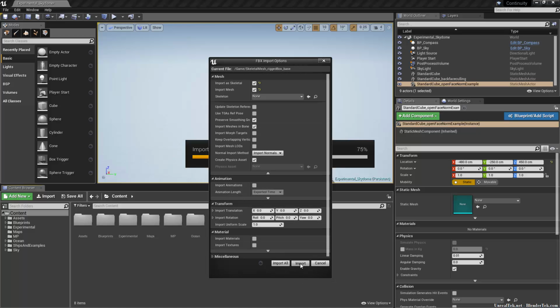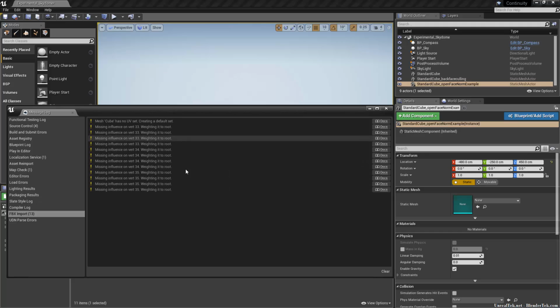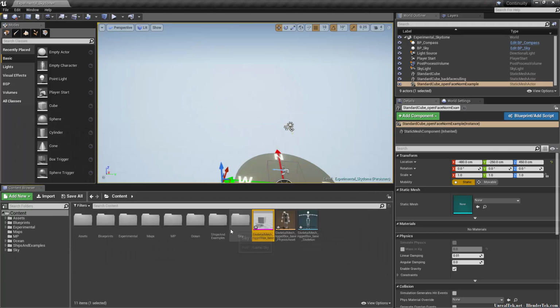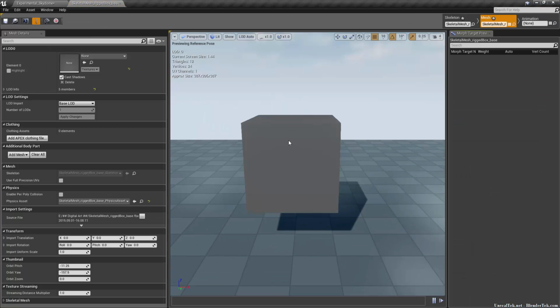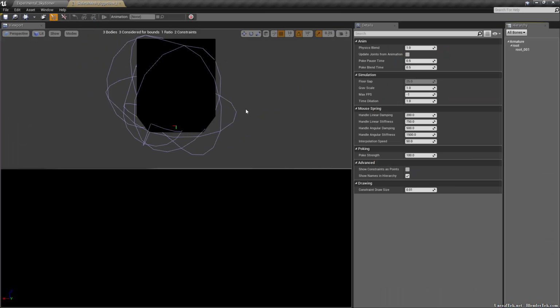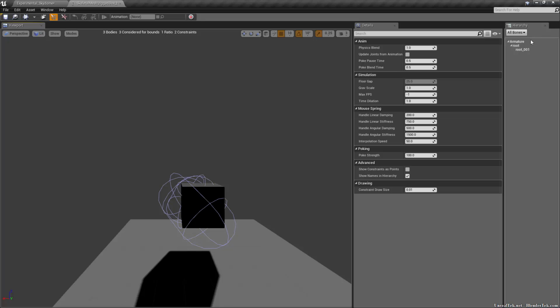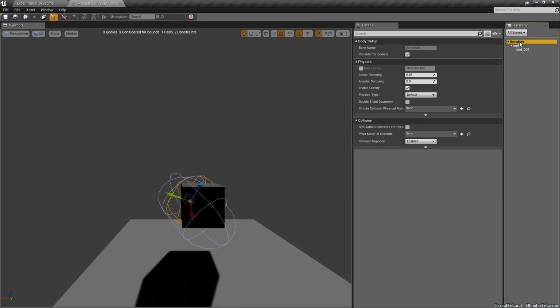So I'm going to import, and you'll see we have some weight problems because I weight painted it. But you'll see now that if I open this, we have our rig box. And if we open up the next one, we have the physics asset. So you can see how it works now. So the armature is actually a root. That's the problem with Blender. It can cause issues, but usually not. Then we have our root, which shouldn't be animated. And then our root 001, which is our animated bone. So what I usually do is I delete.